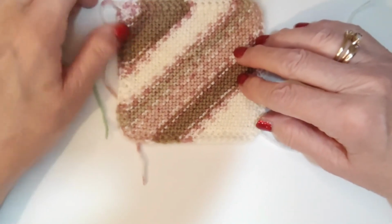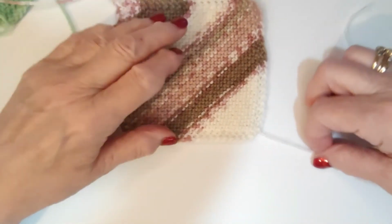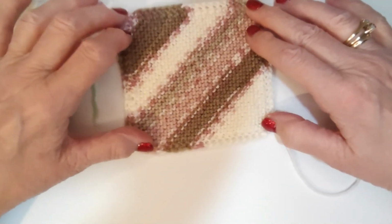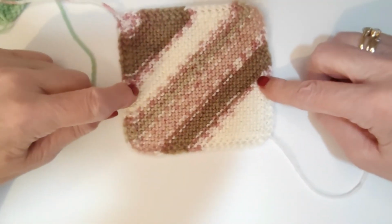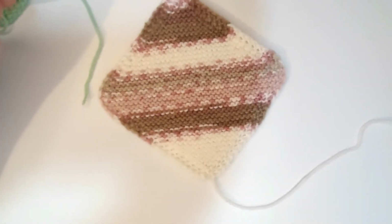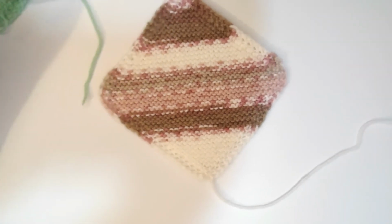As I say, dishcloth, washcloth, or make a lot of them, sew them together to make a blanket, baby's blanket. I've seen some nice ones done in these squares. Really pretty. I like these colours as well.